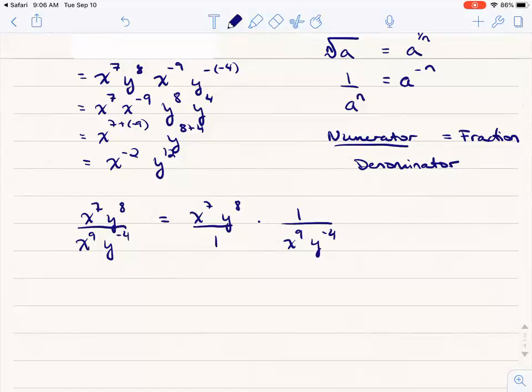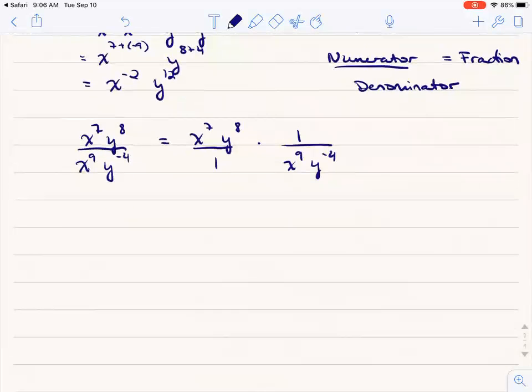We want to rewrite this, right? We can do it piecewise if we want. For example, keeping the equality, we've got x to the power of 7, y to the power of 8 times 1 over x to the 9 times 1 over y to the negative 4. That's still true because we're multiplying, right? One big no-no would be if we're adding down here and we split these up, that's not the same thing. But because we're multiplying, it's safe.